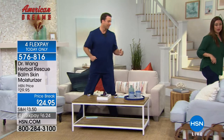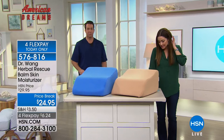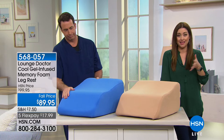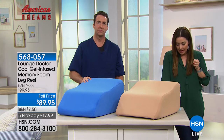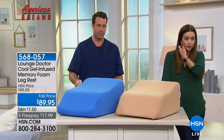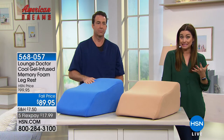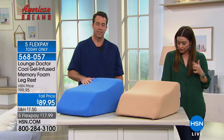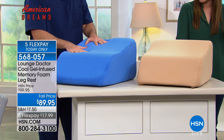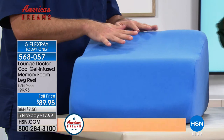I'm on my way. We want to talk now about another product that's a big customer pick that we have back in stock. This is an amazing little product, and this is one product that I get asked about from so many of my friends and family. This is a leg elevation pillow, if you will. It's a way to elevate your legs to a perfect position to actually get relief from certain conditions, and we'll talk more about that. First of all, Nurse Matt, this is created by a board-certified vascular surgeon, Dr. Chris. To give you truly the perfect angle, the perfect everything to get relief, right?